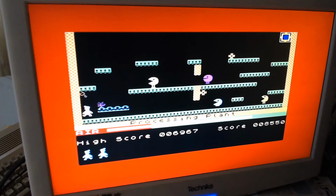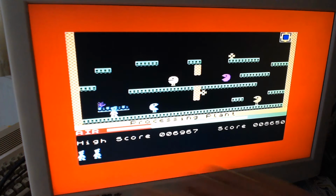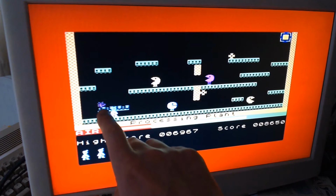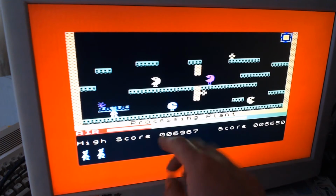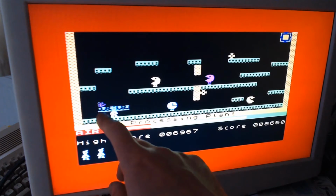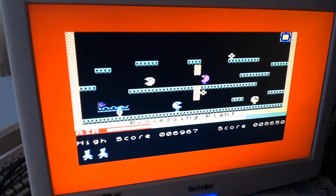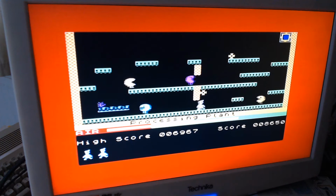So this is processing plant. I'm not sure of the processing. It looks to me like Pac-Man. I know this is interesting actually, just pause it there. We see here, as I was just playing the Commodore 64 version yesterday, these are Pac-Men, or Pac-Men with sort of legs jumping at the bottom. And on the Commodore 64 version, that was like one of the ghost Pac-Man. And in this, it's one of them deadly bushes. So that's a slight difference noticed straight away. I'm not sure why they changed that. There must be some sort of story behind that.